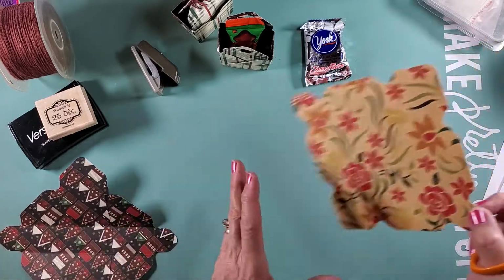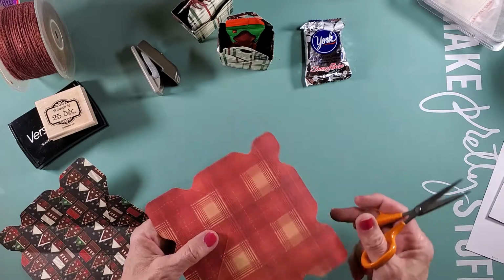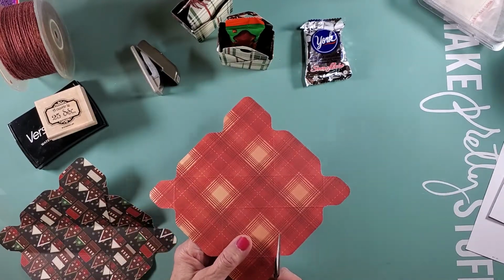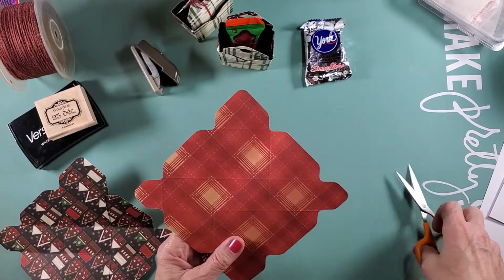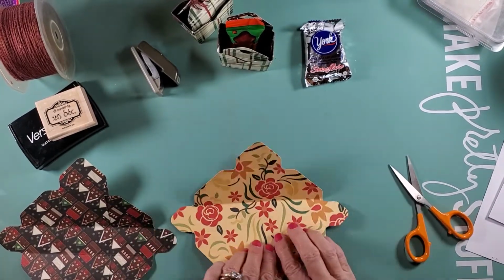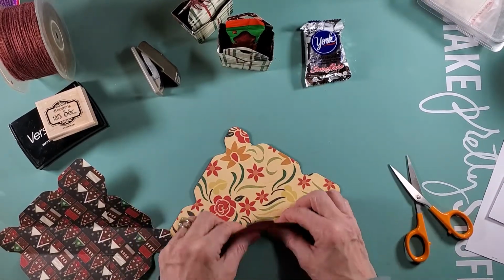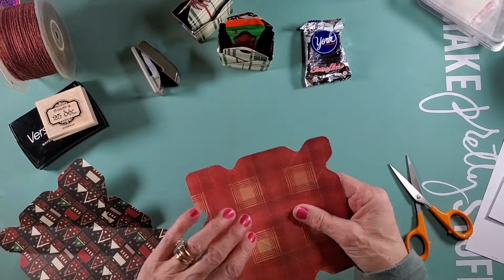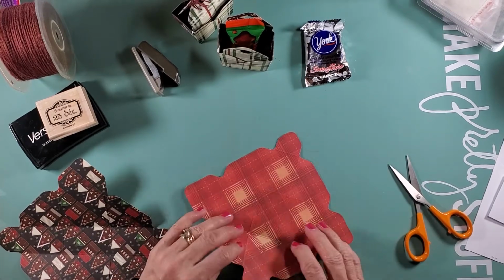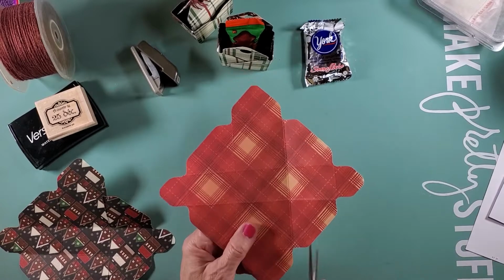Here, and I'm going to do this one also. This one might be a little bit easier for you to see. So I'm just going to go ahead and cut before I even, I'll do this. I will fold for you. But again, I will have this part out. So, all right. So you want your larger tab.